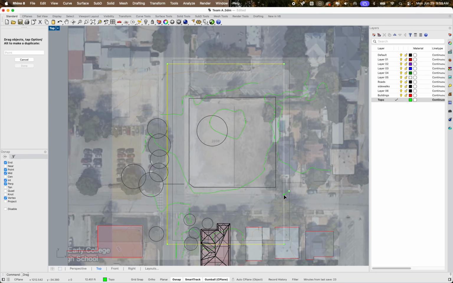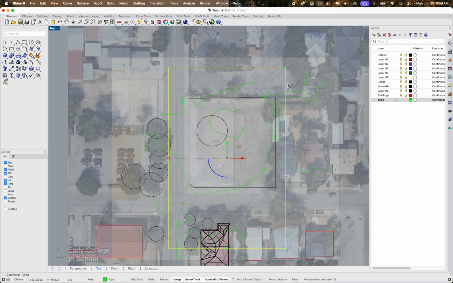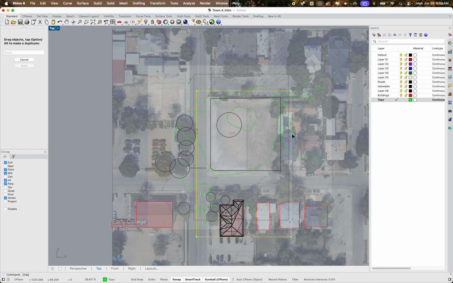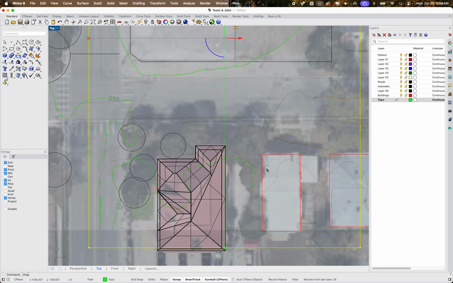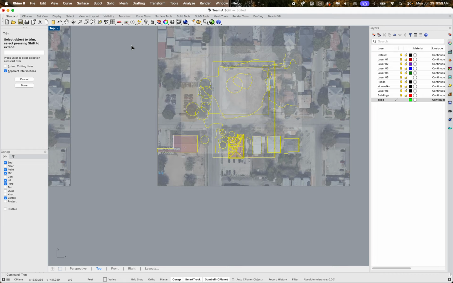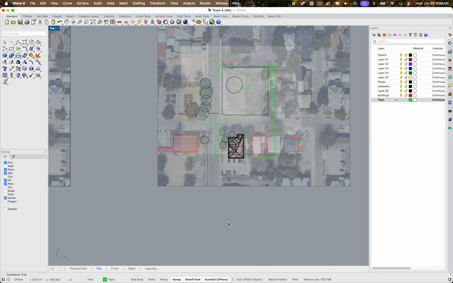But at least for the sake of today, I'm gonna cut where it makes sense to what I traced. And as you can see, it doesn't make a lot of sense to do it up there, so I'm gonna get a little bit of the building down here, and I traced some. Man, I should have just finished tracing. But let's say that was it, and I'm gonna take this and trim it. So I don't need all this stuff on the outside anymore. This is my 3-dimensional study model, if you will.